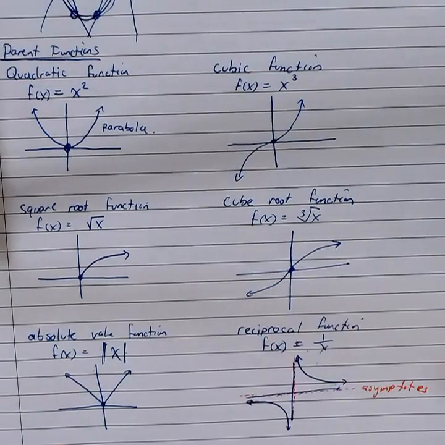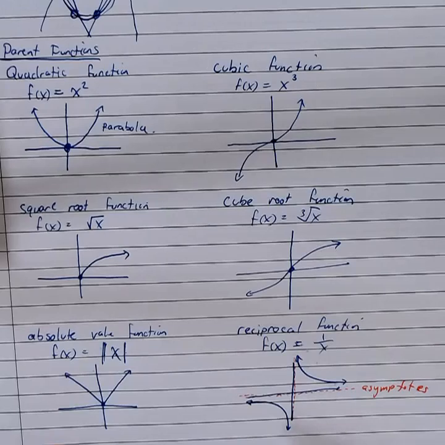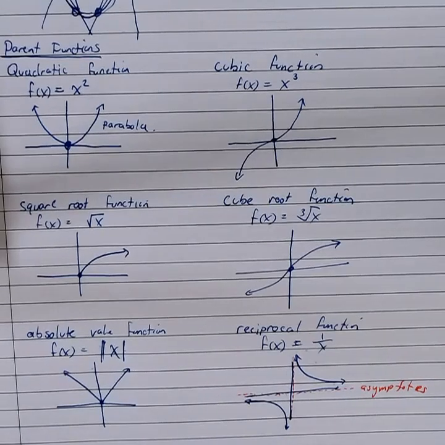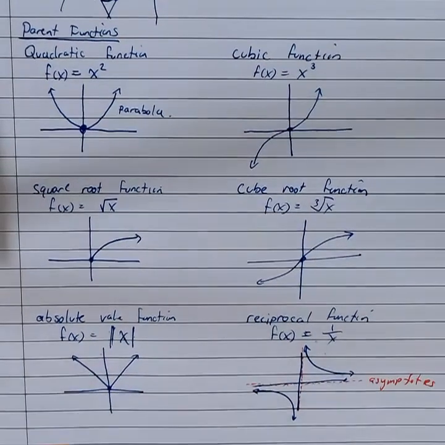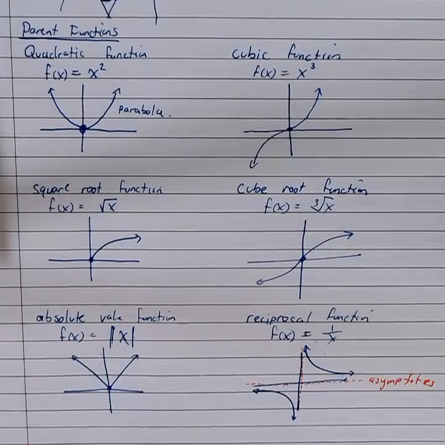There's nothing special about these particular ones, and in fact, in Chapter 4, we'll see a few other equations, a few other graphs, which can also be categorized as parent functions, namely the exponential and the logarithmic functions. But for now, these are good enough, and they're good enough for us to practice what we're looking at in this section. So these we're going to treat as objects.